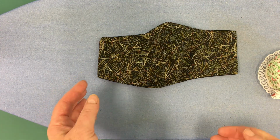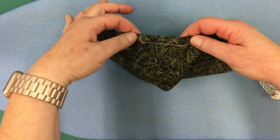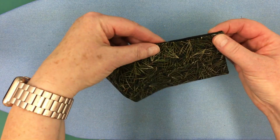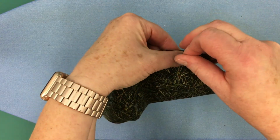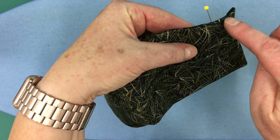Hello there. Well, I'm going to continue working on my face mask. Here it is. We have the nose piece in, and we still have this little bit of opening that we have from when we did the nose piece. The first thing we need to do is sew it shut. So I'm going to put a pin in here to hold it, and I'm going to go to my sewing machine and I'm going to sew it shut.